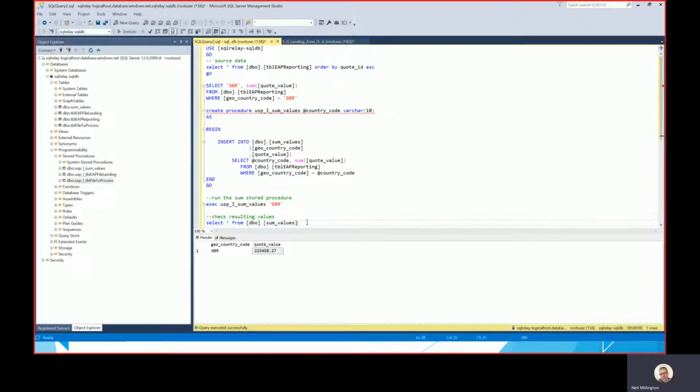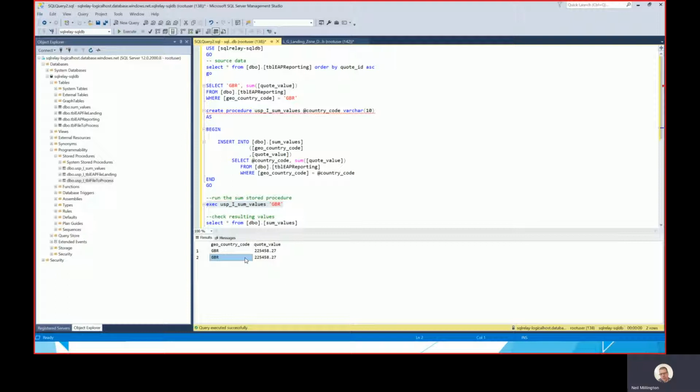So what we'll do now is we'll go back through to SQL Server, and we'll show you how that's run. So we'll go back to select the values from our sum values table, which, if you remember, is where the stored procedure was writing the sum value to. And you'll notice this time around we actually have 2 rows. So we had the first row here from when we ran the stored procedure manually ourselves, but we've now got this second row. Again, bear in mind this is just a demo to show you how we can bring all these different activities together inside a basic pipeline.